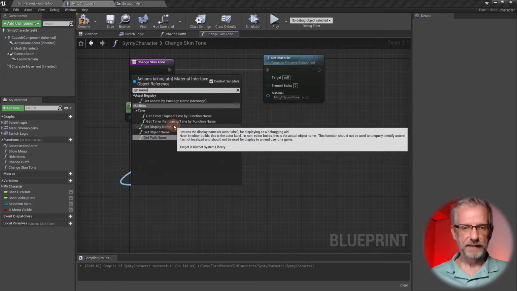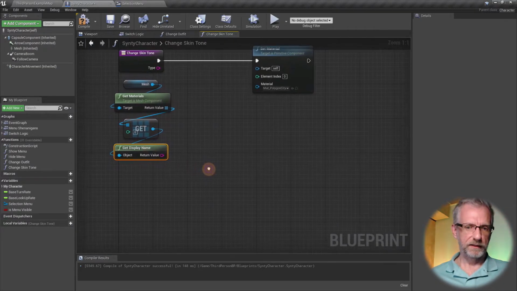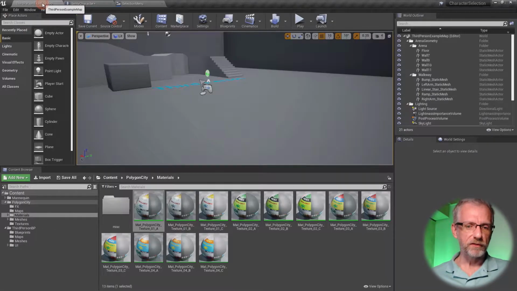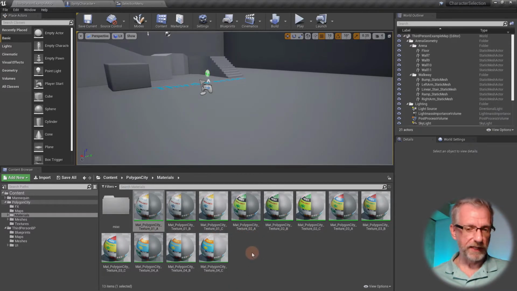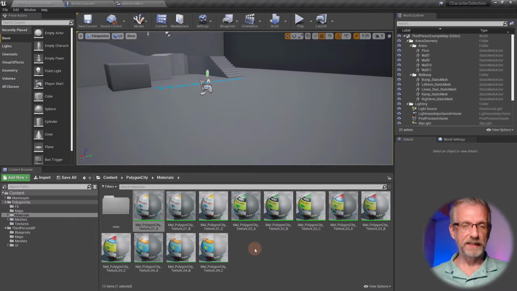That's it. Get Display Name. And that gives me a string, literally a string with a reference to this name here. So whatever material the character is currently wearing, this is the name that we're getting out.